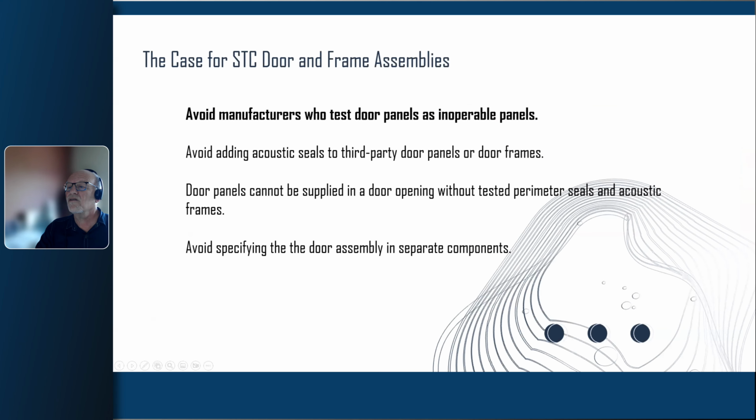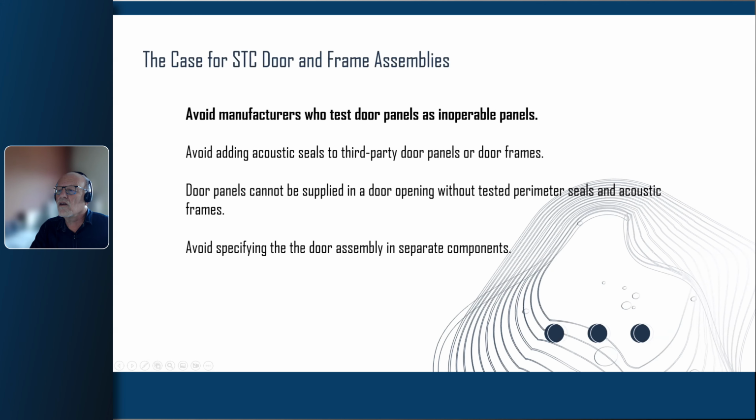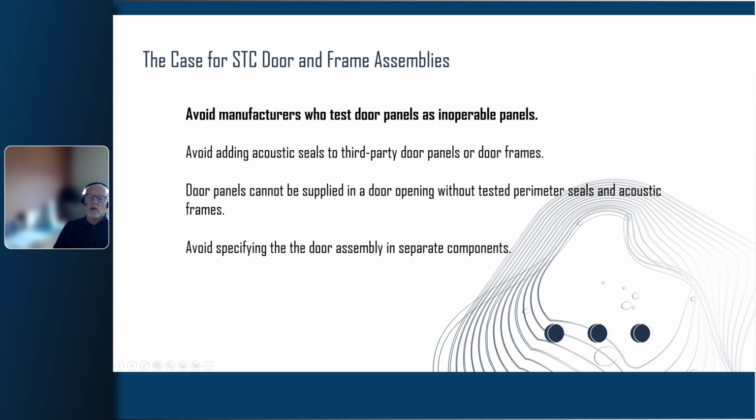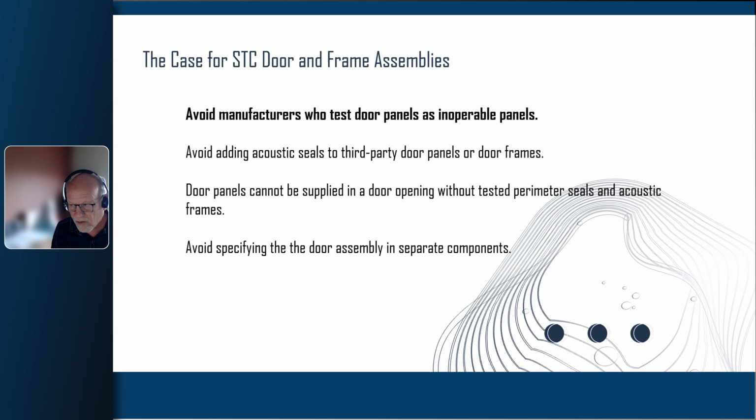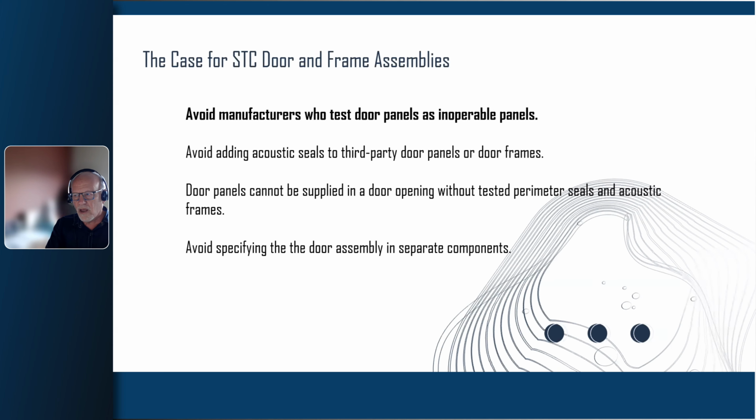This goes back to my case about door and frame assemblies. It seems intuitive that you would not base a test on an inoperable door panel, because you're testing for a door. But we do want to see how a door panel performs all by itself in a lab, so we test door panels on an inoperable basis, basically for research and development. We want to make sure the door is closed and sealed perfectly in the lab, and we test it that way.